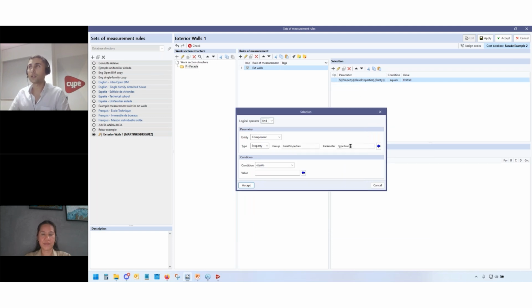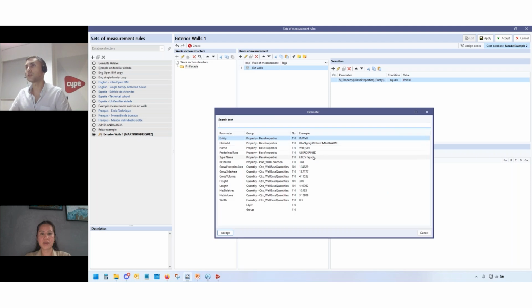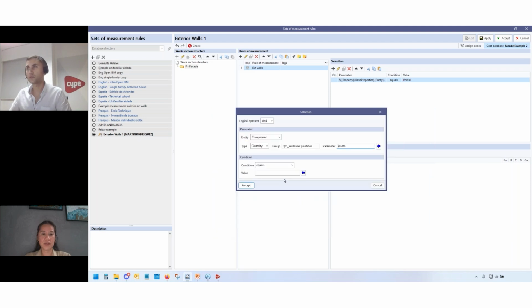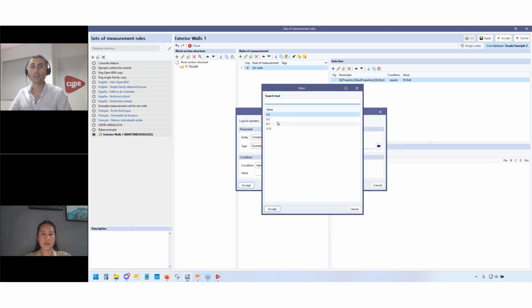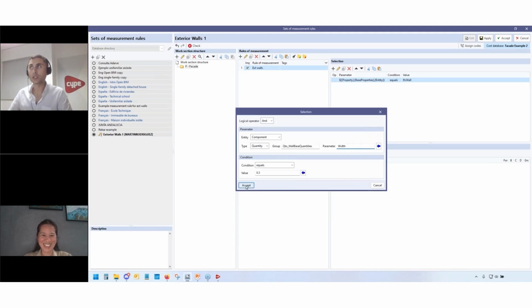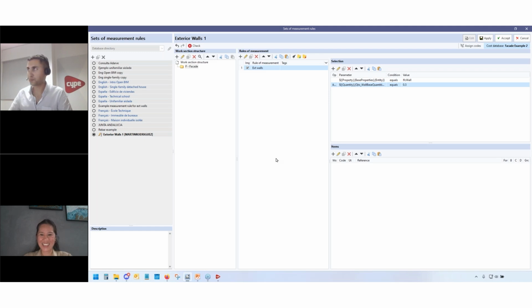If I don't have actually accurate information coming from the BIM model, I may rely on the quantities, right? I may choose all the walls where the width is the one that I want to choose, right? If it's an exterior wall, as we have elements with 30 centimeters, 20, 10 centimeters, or 15, I may know that the 30 centimeter ones are probably the exterior walls. I know this because I know the projects, right? So I just may rely on that information. And I have this selection criteria.